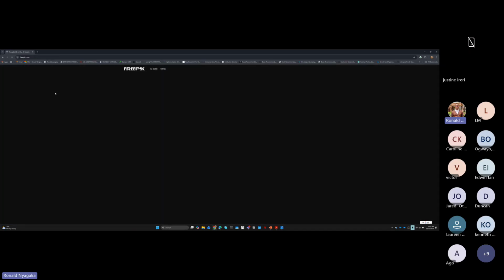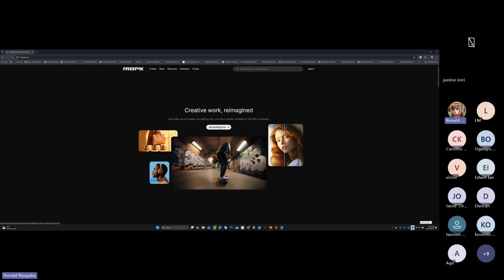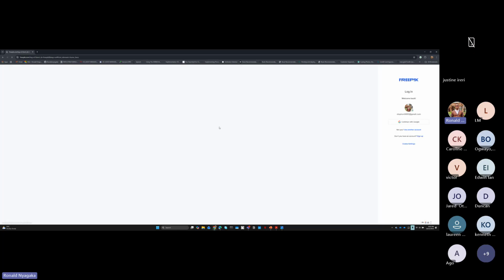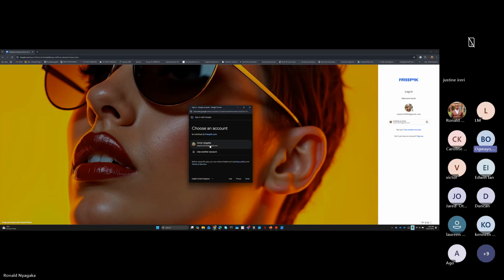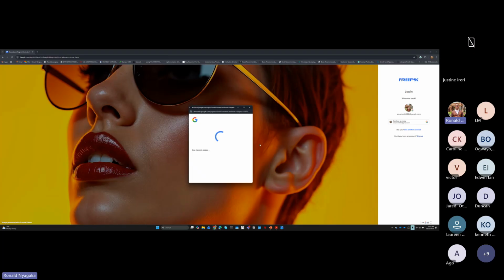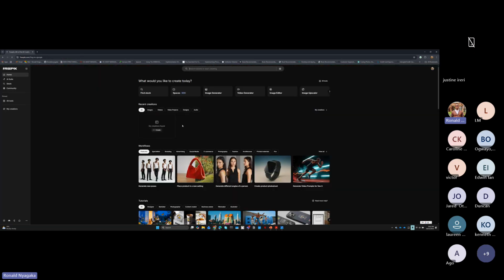For those who haven't heard of Freepik, it's a good spot to get images for whatever reason you want to use them for. Mostly I use them for presentations, for slides. Nowadays it's also integrated with AI. You can actually use Freepik for AI and content creation, but mostly I think it's for pictures.